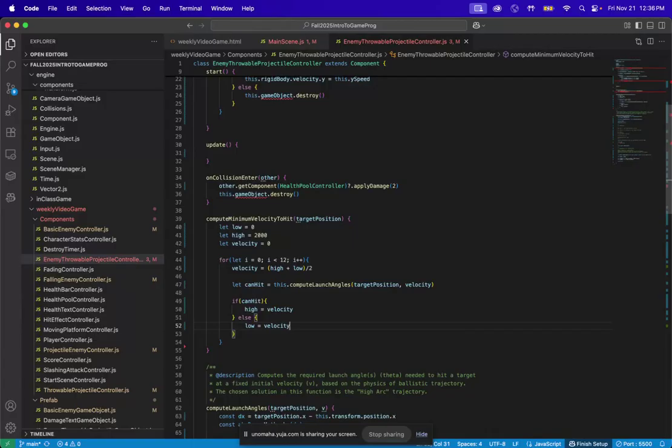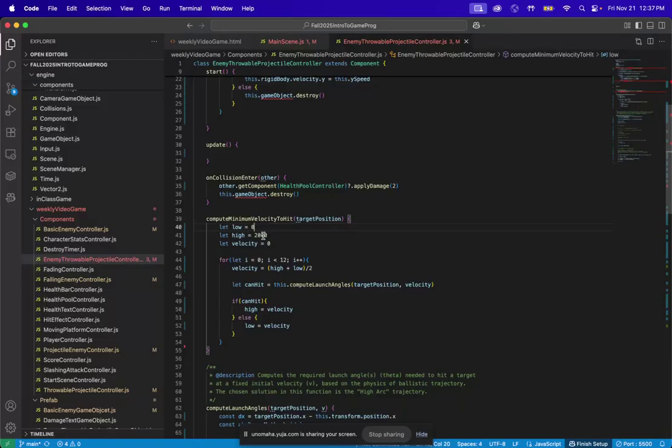What we'll do is say, hey, we'll start with 2000. We calculate velocity by doing high plus low divided by 2, which will be 1,000. It'll say, hey, we hit, so let's reset the high equal to 1,000. Now we say, hey, does 500 hit? Because now our high is 1,000, our low is still 0. 1,000 plus 0 divided by 2 is 500. We see 500 can hit.